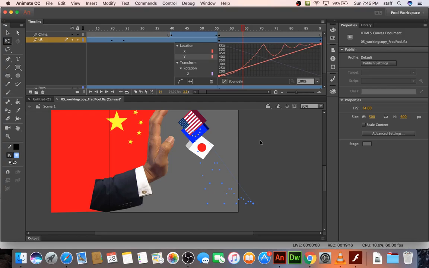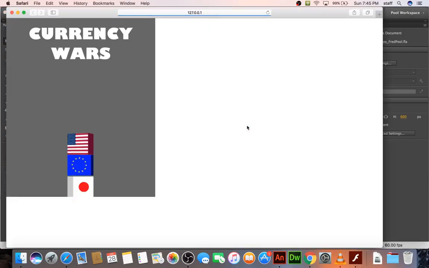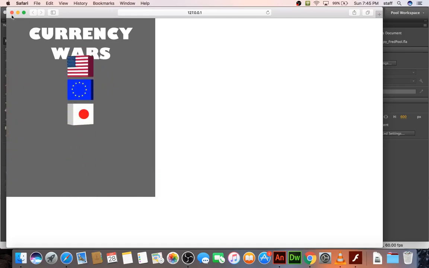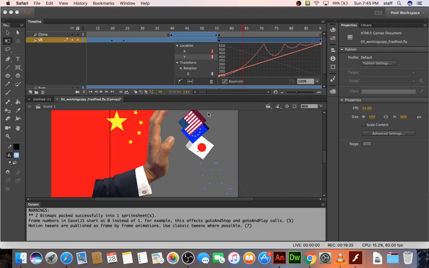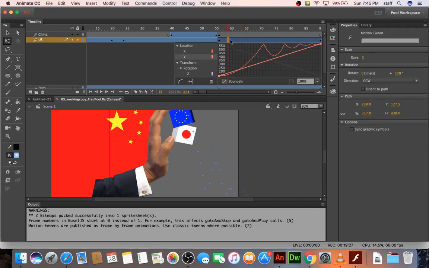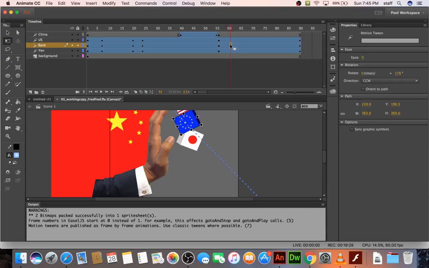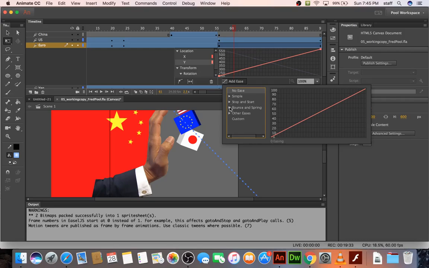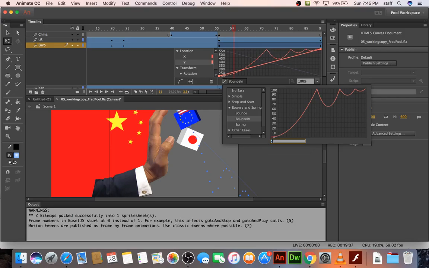And now let's just watch it real quick. Just the US flag should bounce. Boink, boink, boink. There we go. Okay, so now if we double click each of these, make sure we've got Y selected, bounce in 5, or maybe pick a different number, 3 or 4.